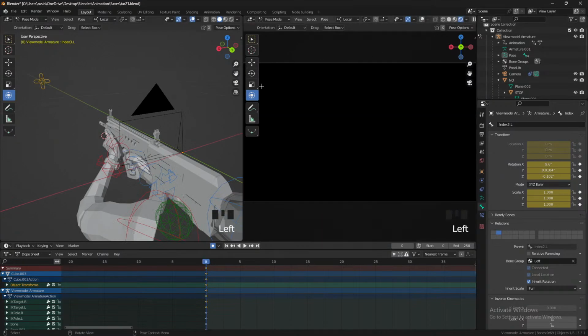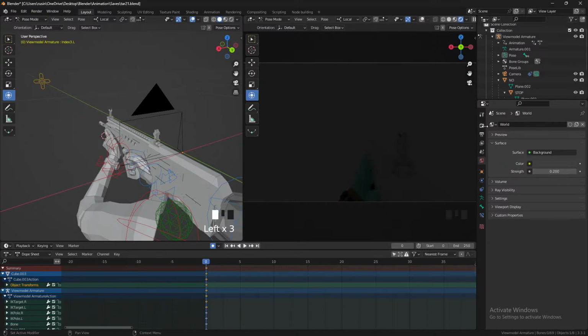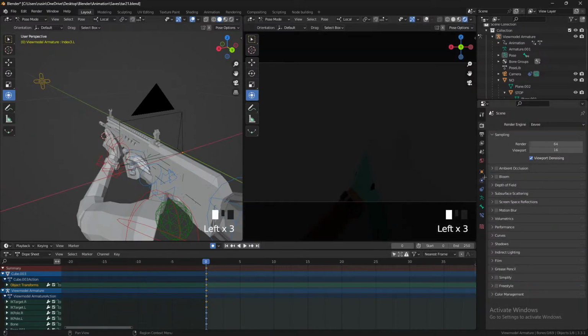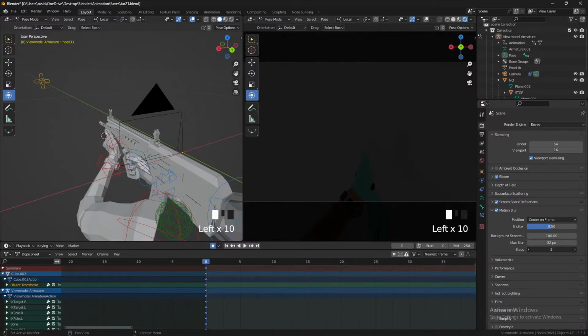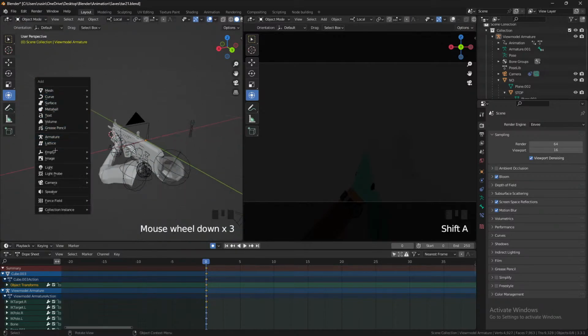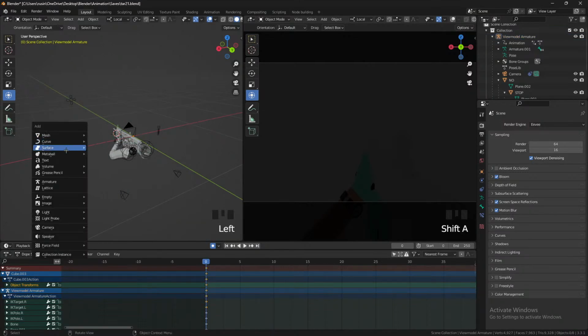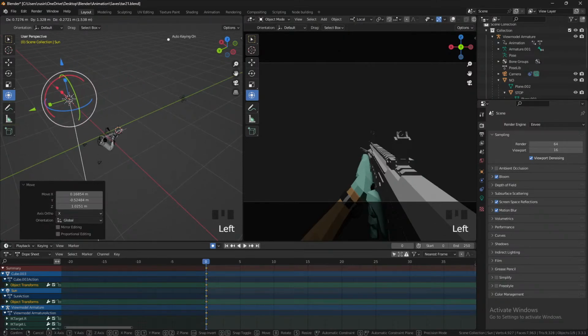Now we can add some of the visuals. Change it from Cycles to Eevee. Add some bloom. Screen space reflections will be also, I think, a good choice. It makes reflections on the weapon from the arms, which makes the weapon look a bit metallic. Let's add some light to the scene. Always make it from the back.